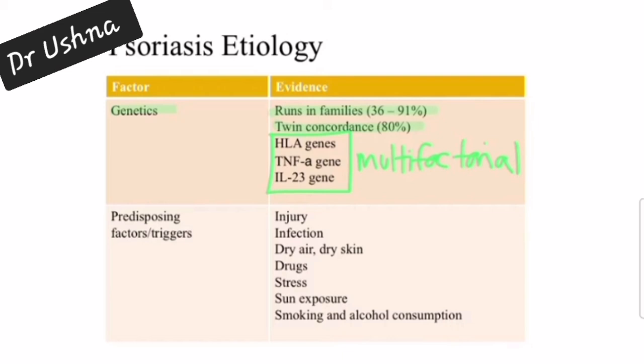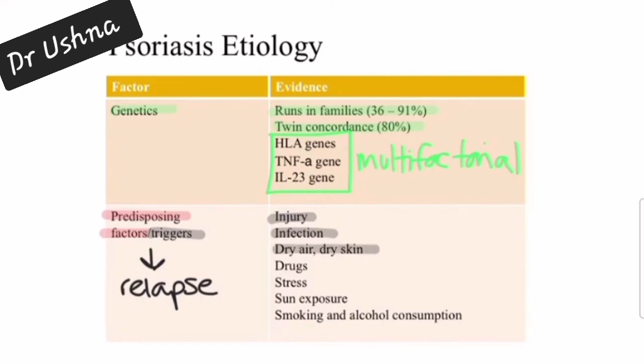There are several environmental factors that can act as either predisposing factors for the development of psoriasis in the first place, or as triggers of a psoriasis exacerbation. Like most autoimmune conditions, psoriasis is characterized by relapses and remissions, and the triggers listed here are known to result in a relapse of the disease. These triggers include things like injuries, for example, cuts, burns, or insect bites, certain infections, especially streptococcus-mediated upper respiratory infections, the presence of dry air or having dry skin.